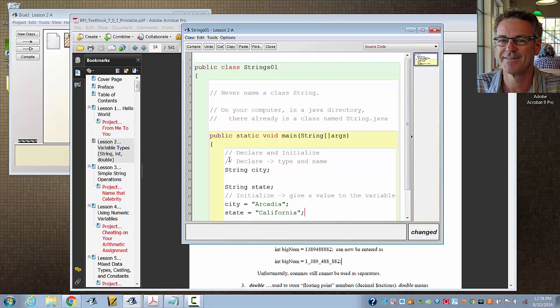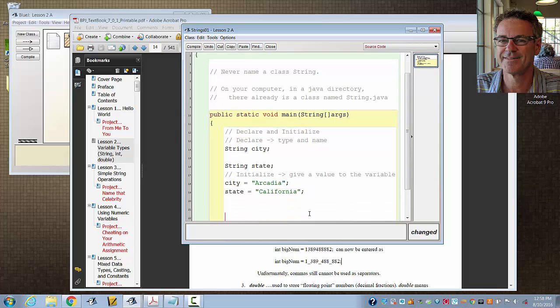So I've declared a string named city, I have declared a string named state, and now I've initialized city to Arcadia, and I've initialized state to California.